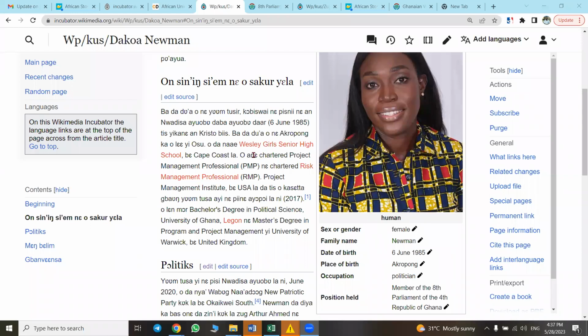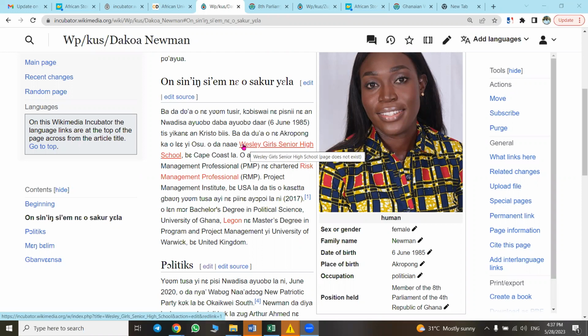I think you can now see my screen. Yes. So I'm seeing that before, Wesley Girls Senior High School here was black. Now it is red, and it is even underlined, and it is a link.